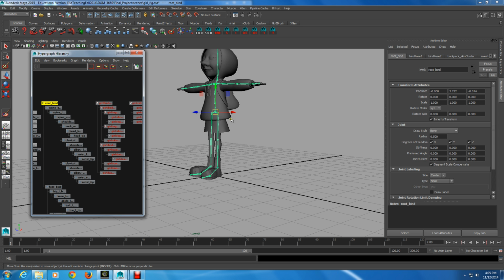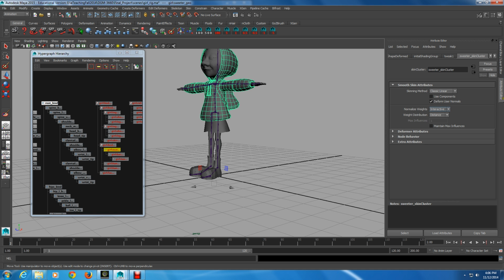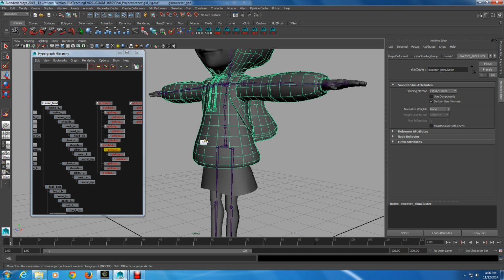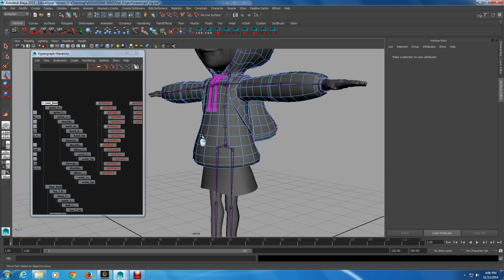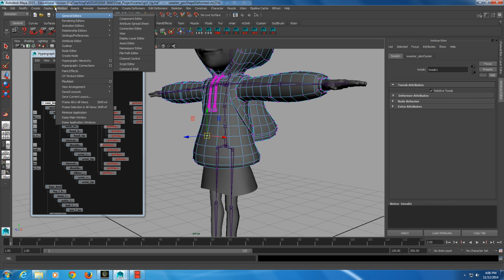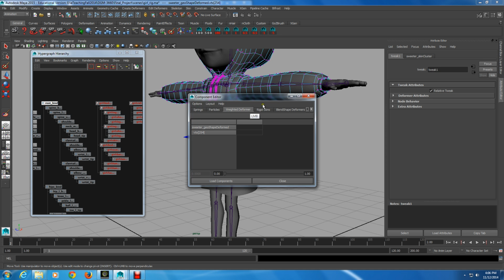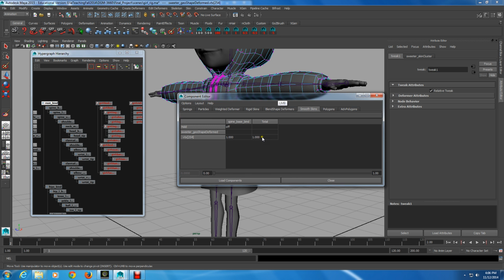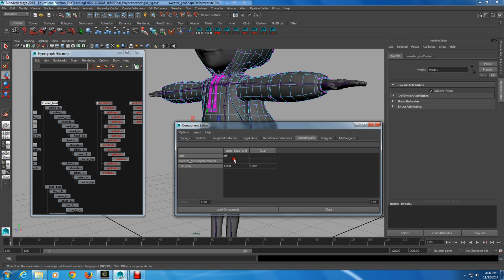And let me just show you that. So if I grab the sweater and I turn this normalized weights to none, I'm going to grab a vertice right here in the center in the front. I go to Window, General Editors, Component Editor. Go to SmoothSkins. And right now it's controlled 100% or 1 by the spine base.